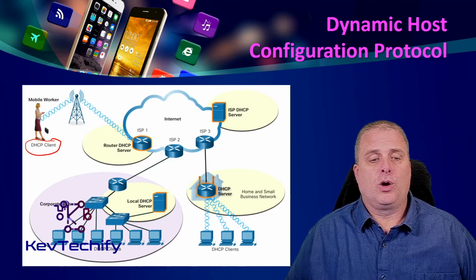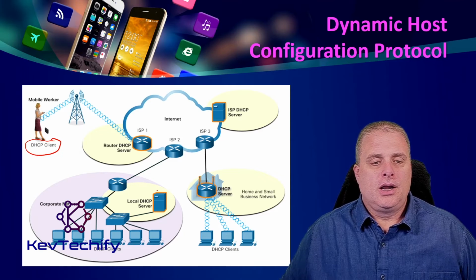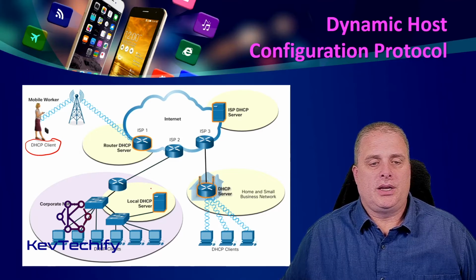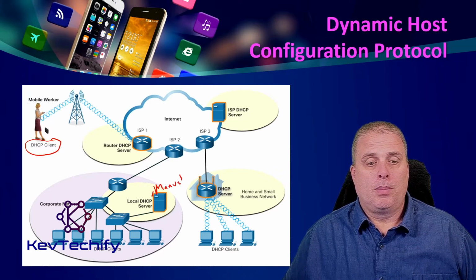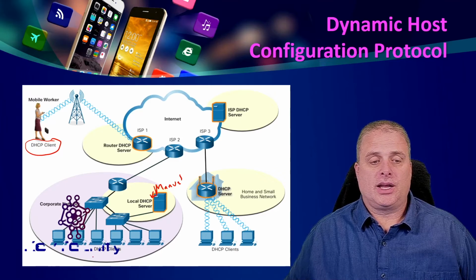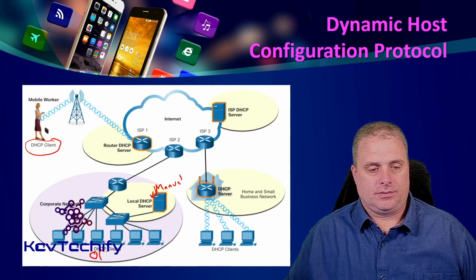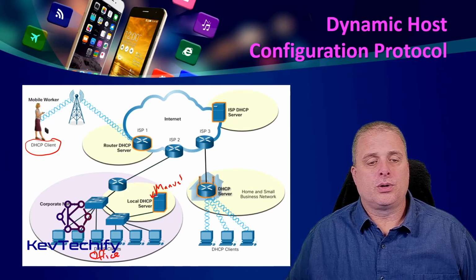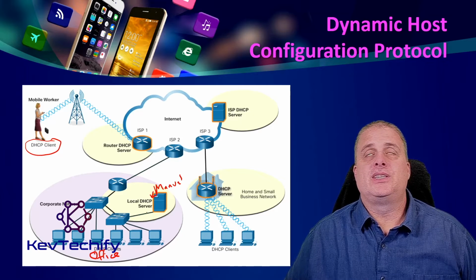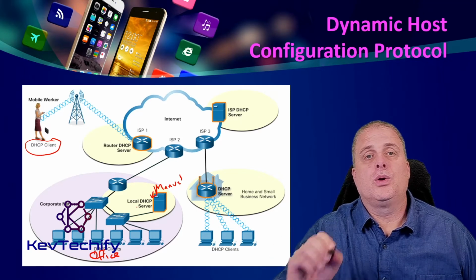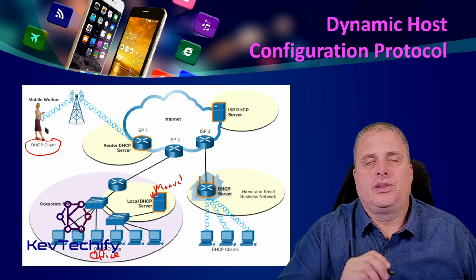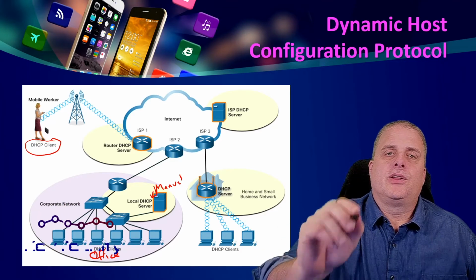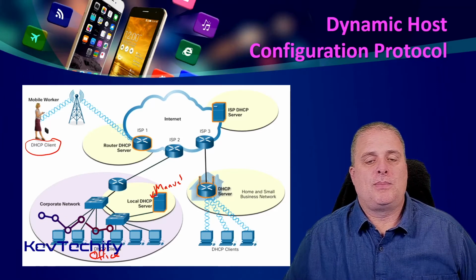Down here, we have our corporate network. And if we look here, we have a DHCP server. This will have a manual IP address on there. But all of these other DHCP clients, this could be out in your office, they're going to be set up to pull an IP address from this DHCP server, making your life simpler, allowing you to do other things on your network, allowing you to make sure that the right information gets set in those IP addresses.